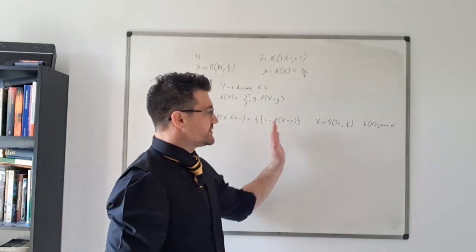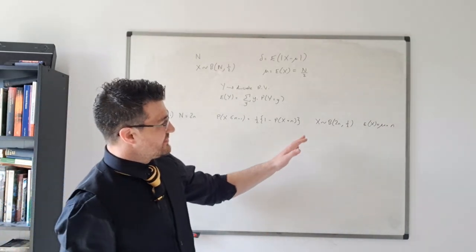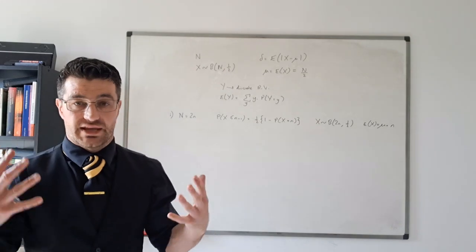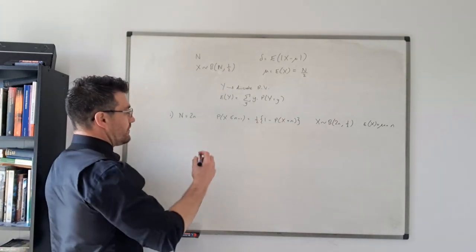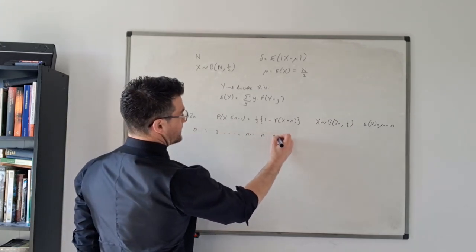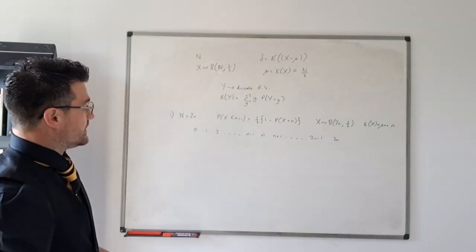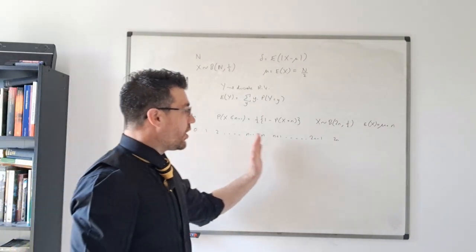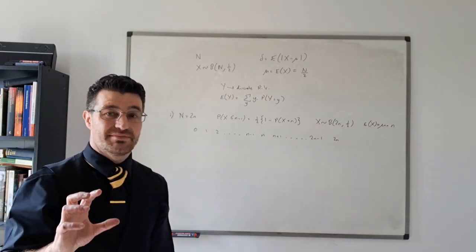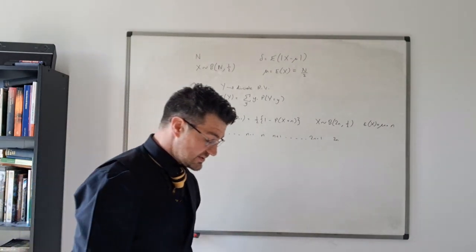Okay, it's worth just jotting things like this down from time to time, because rather than trying to keep everything in your head, this information may or may not be useful, but if it's there on the page, you don't have to worry about forgetting it. Okay, right, so what are the possible outcomes here? 0, 1, 2, up to n minus 1, n, n plus 1, up to 2n minus 1, 2n. So these are all of the possible outcomes. That's, again, a seemingly minor observation, but it's going to be critical for us when it comes to doing our various calculations.